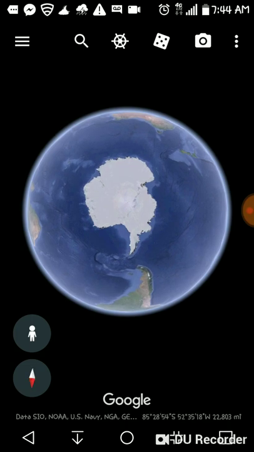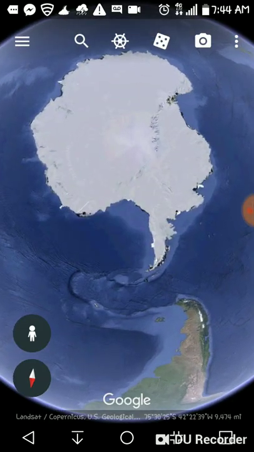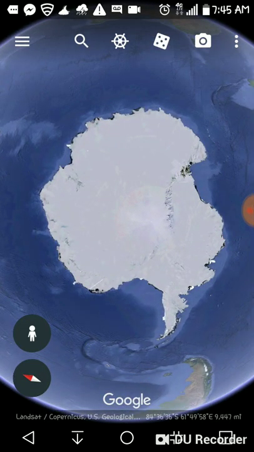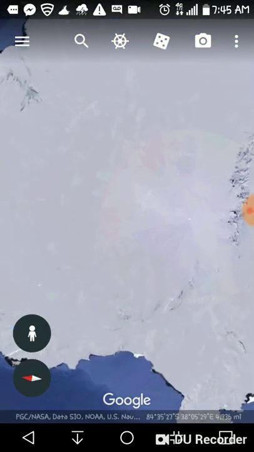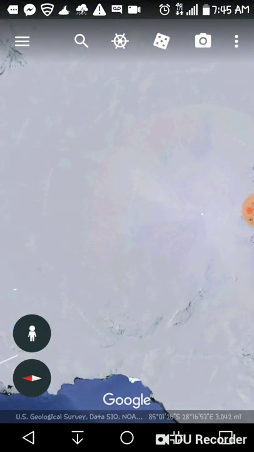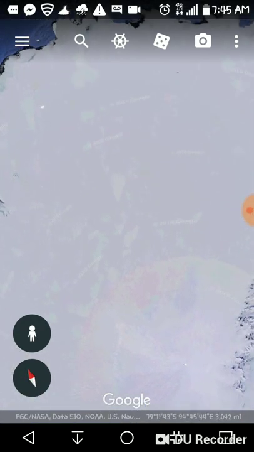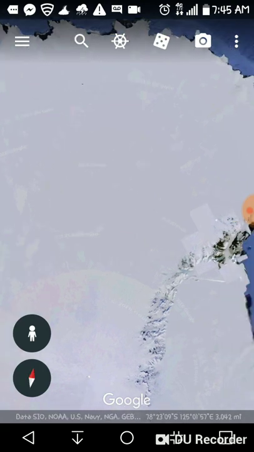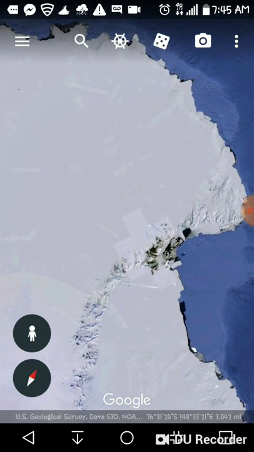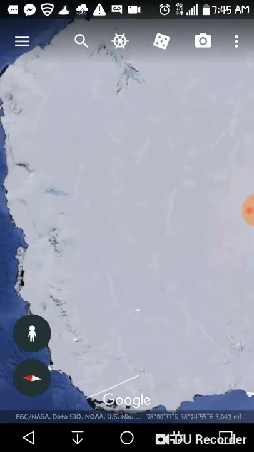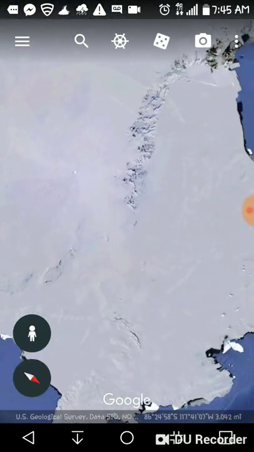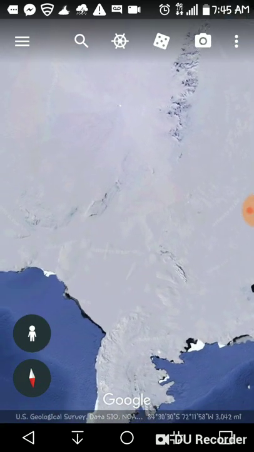Slightly different representation of Antarctica than in the last video I made. It doesn't even look like it's the same place, but it's got the common coastlines, but they've been messed with. Anyway, I'm gonna scroll down a bit to Antarctica here. And the first thing I notice is that same watermark, 2018 Google, stamped all over Antarctica in a strange circular pattern.